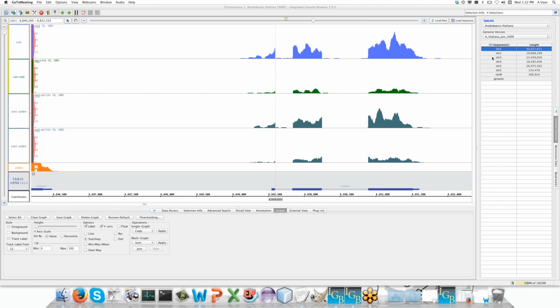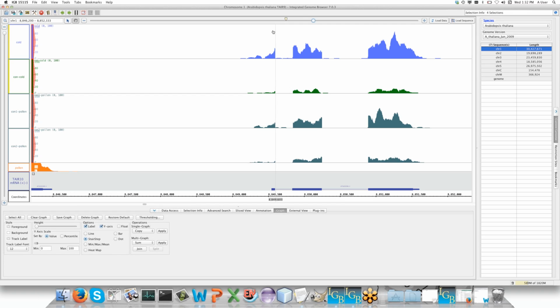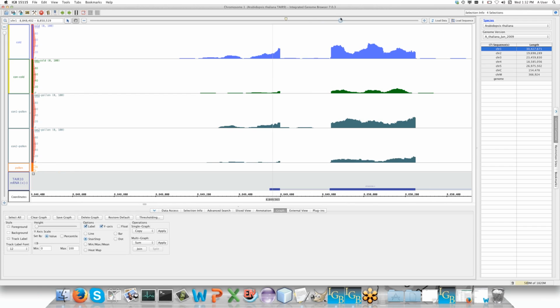Excuse me a moment. Okay, there's a massive number of reads that align to that annotation. There are massive reads that align to this exon. But here we see that the exon is only annotated out to this point, and yet the reads extend quite a distance in this direction.